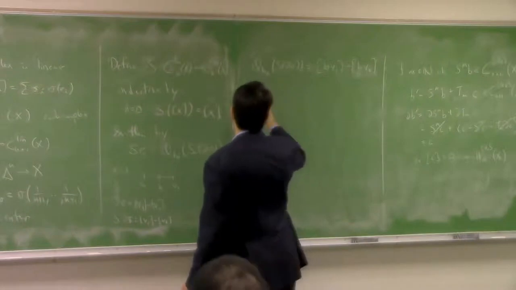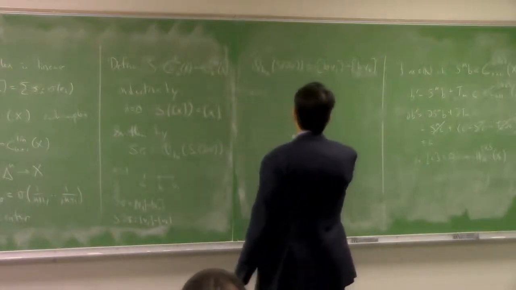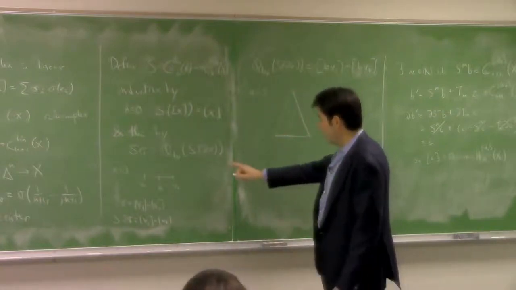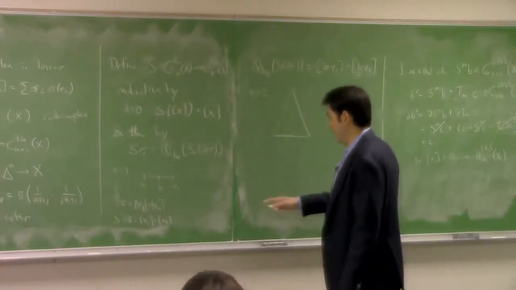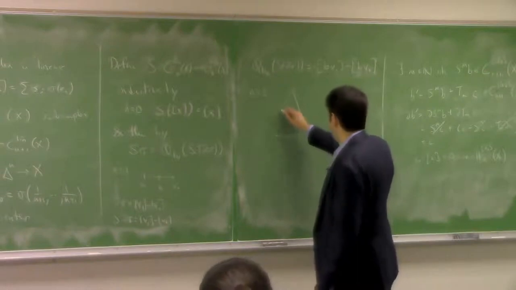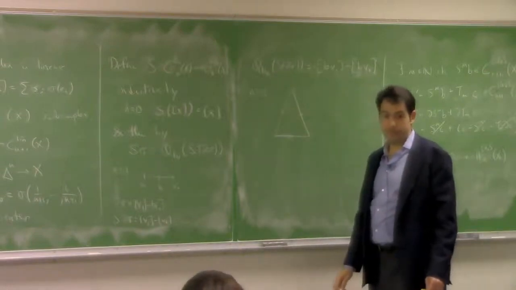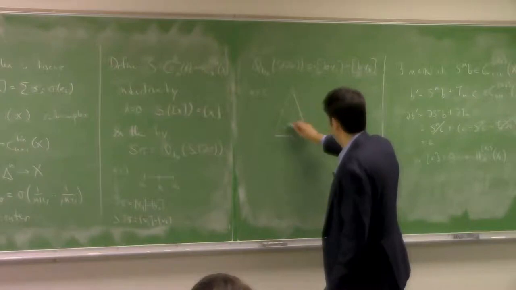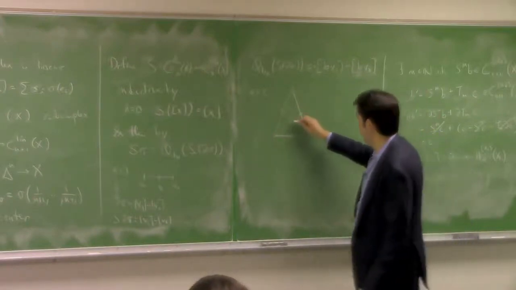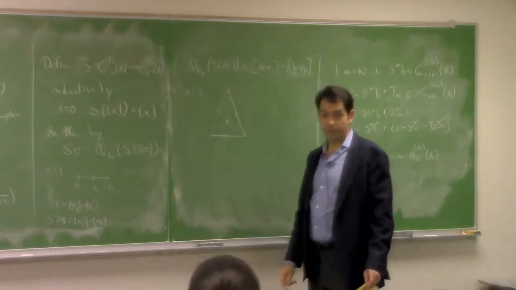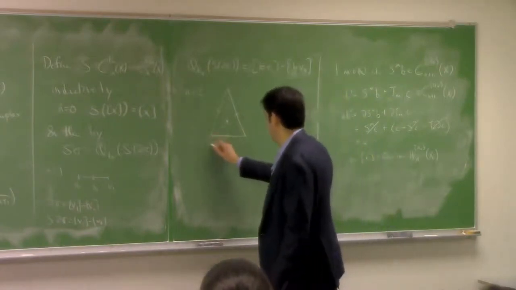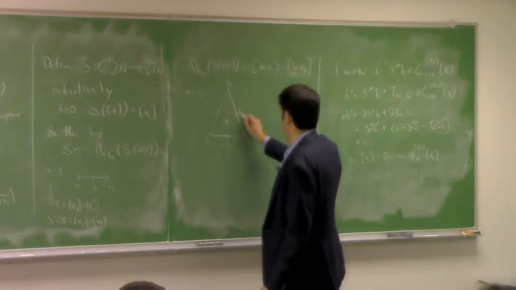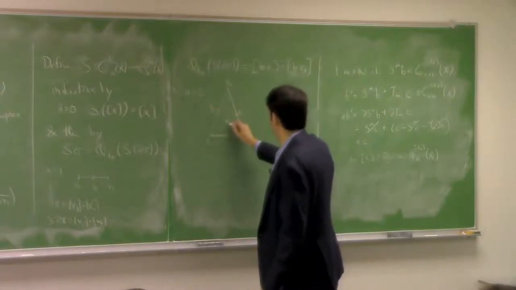Okay, if n is equal to 2, then what you're doing is, well, you're going to do S of the boundary, right? Okay, great. So every face gets divided in half. Then if you join the vertices with those halves, that gives you the very center of the triangle, right? So we're going to end up with, let's say, v0, v1, v2. Let's say that this is B0, B1, B2, and then this is B3.